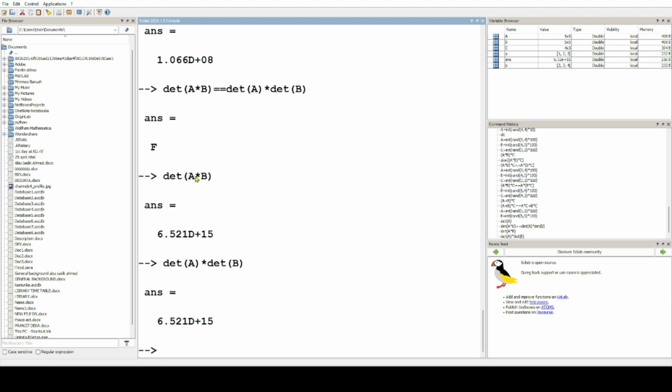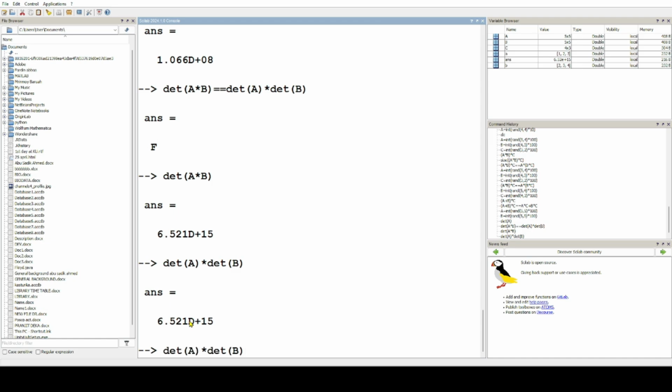But if you find the determinant of A cross B, it is a very huge number, and this one is also a very huge number, so due to precision it will display false.